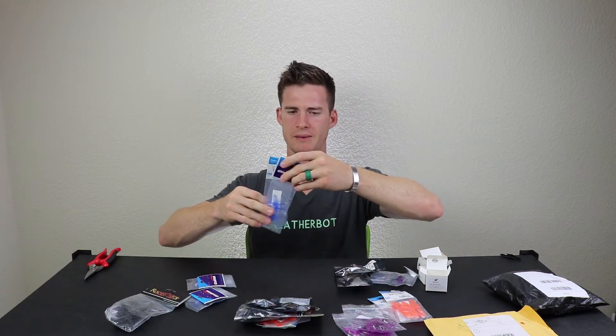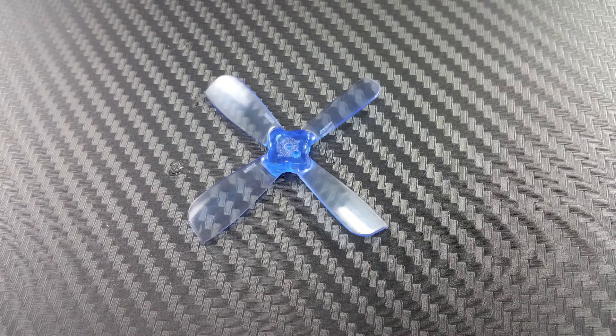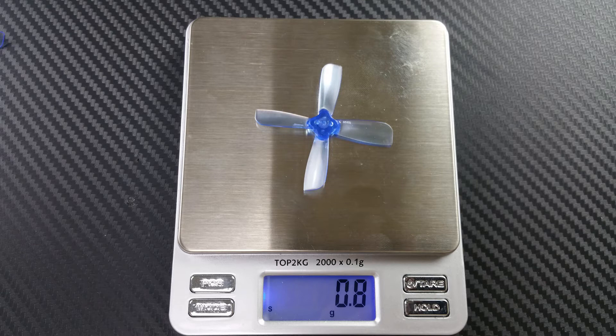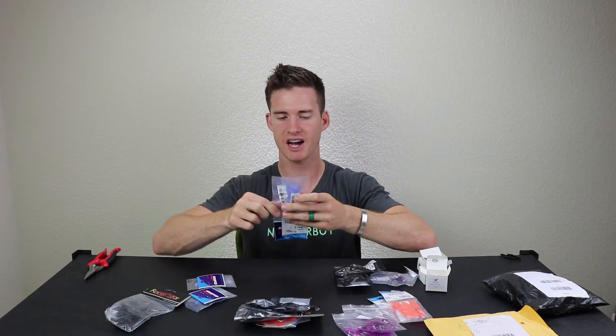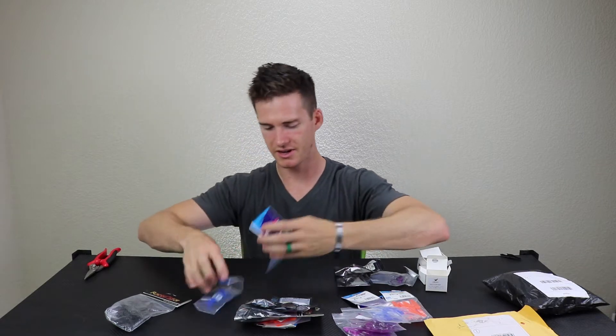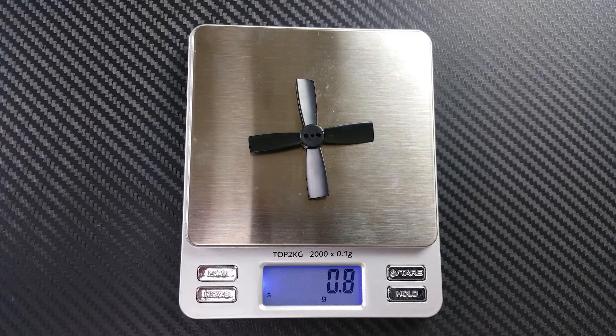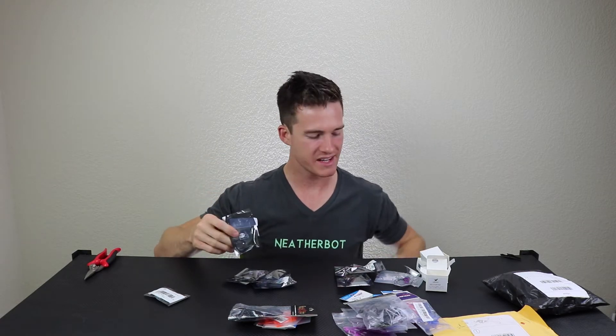These are the Gym Fan 2035 props — they look very similar to the Rotor X props I initially used on the Sky Party frame as far as the blade profile, so I wanted to give these a shot and see if they were any better. I've got a couple more bags of those, and then these are the Racer Star 2035 props made out of ABS. I'm going to get a really good idea of what prop diameter and pitch works best with these motors.